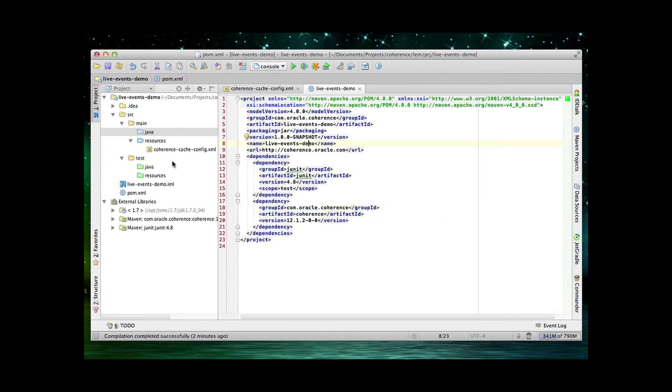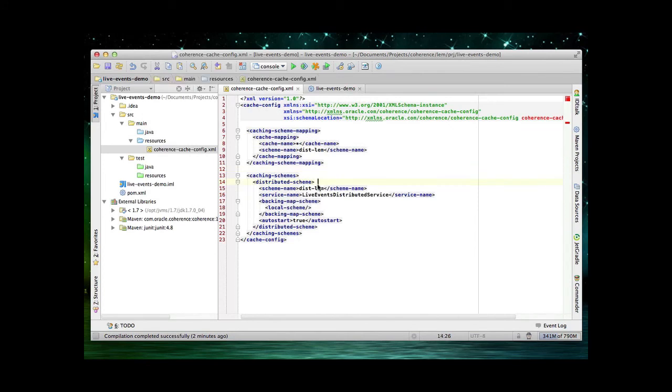Also, the only other artifact I really have here is a Coherence cache config XML file, and we can see that it's named coherence-cache-config.xml consciously, because I know src/main/resources will be ahead of the Coherence jar in the class path, and I won't have to specify the tangosol.coherence.cacheconfig JVM argument for every process that I start up.